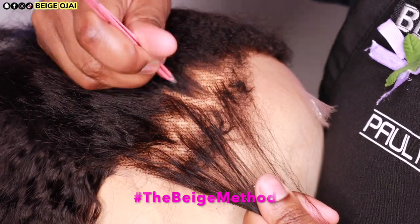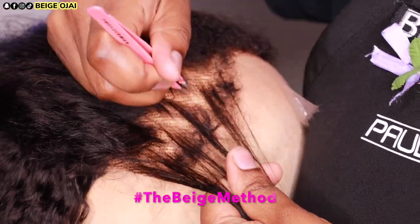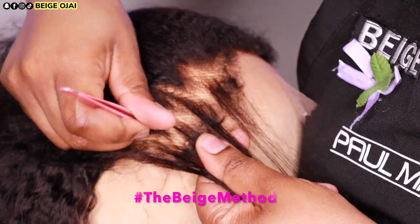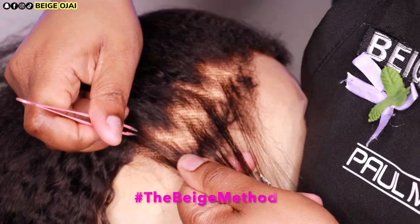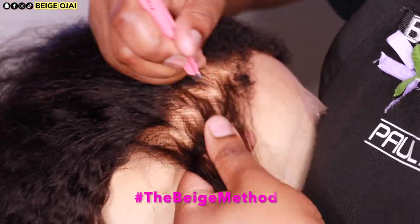So I'm going to move on to plucking some hairs from the hairline. I do want the hairline to be a little bit thinner. And then also the baby hairs, I want that to be more of a gradual density as well. So I'll be doing the beige method of zigzag plucking and parting just to get rid of some of that extra density surrounding the hairline.